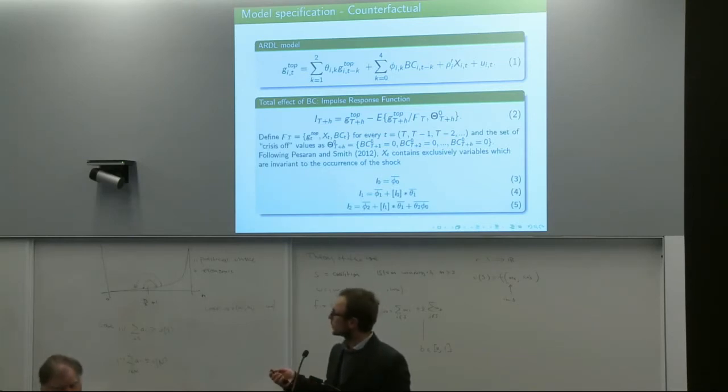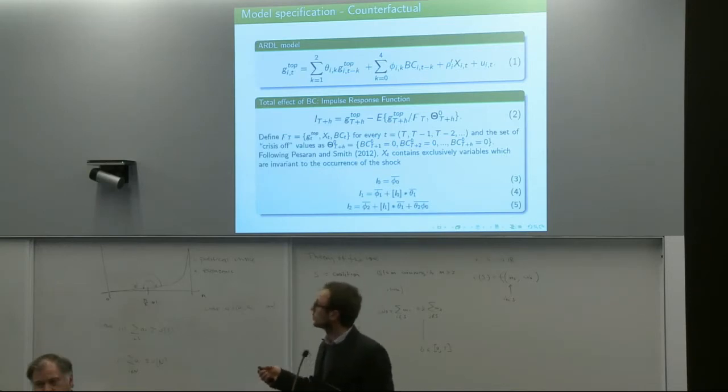There is a complication, and obviously this is easier said than done, because what we need to do here is try to come up with an estimation of the counterfactual. So obviously, what would have happened had there been no crisis in the first place? We don't know. That's a standard problem of a counterfactual, and it's a standard problem of missing observations. We don't know about that, so we need to estimate it. And that's where the specification of the model comes into place, and especially the role of the control variables. We cannot simply use any type of control variables.